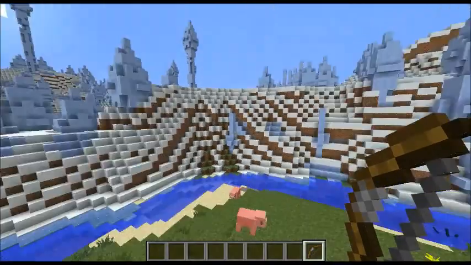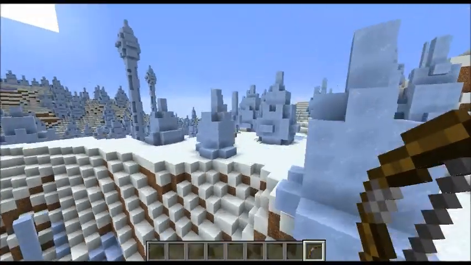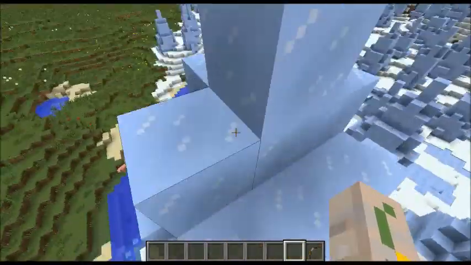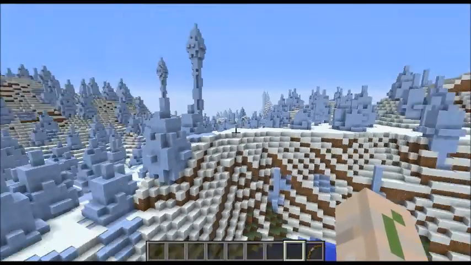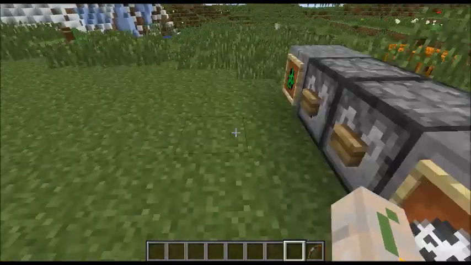But before we actually get started, look at this biome. This is that packed ice biome. No, that's just the block. That's the packed ice block. It's a spiked ice biome. Probably one of the greatest biomes ever. Blah, blah, blah. This is a redstone video, so I'm not going to get into that.